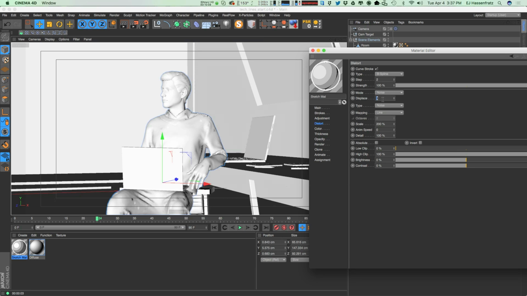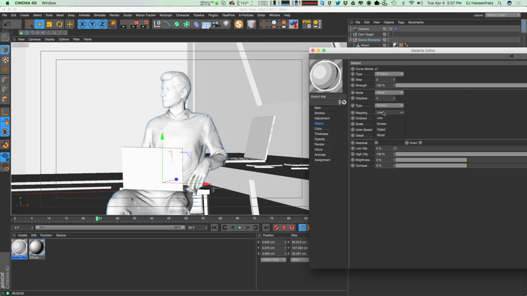And this displace is basically the strength of the displacement. And then the noise type you can choose here. One type of noise that I thought worked really well was this nuttious. I'm not sure if that's pronounced correctly, but yeah.